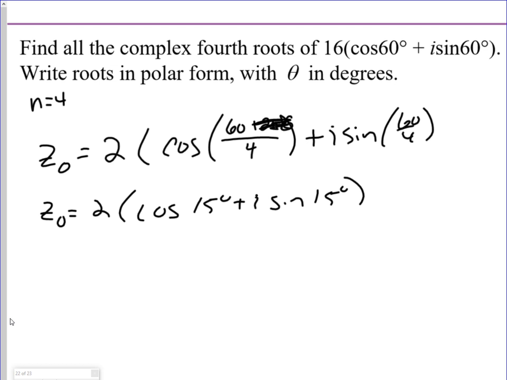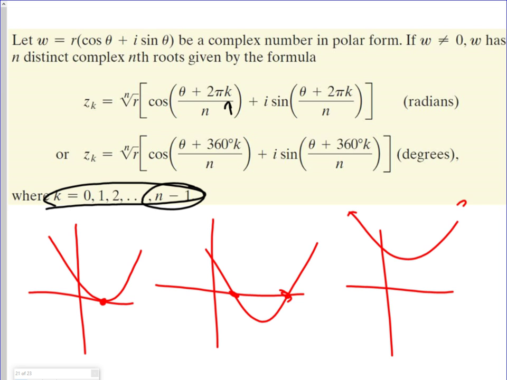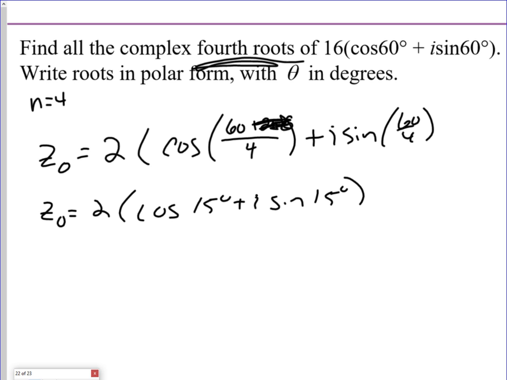Wait, how did you get n? N is fourth roots. The n is how many roots you want. Got it. And k is going to be n minus 1, so that means I've got 0, then 1. So should k be 3? That's the maximum. But where do I start? I have to start with 0. And that's that same idea of going coterminal. If I'm here, that's where k is 0, I've got no rotations on there. But then I can rotate one more time. Pop. That's where k is 1 rotation. Then I've got 2 rotations, and then I've got 3 rotations.